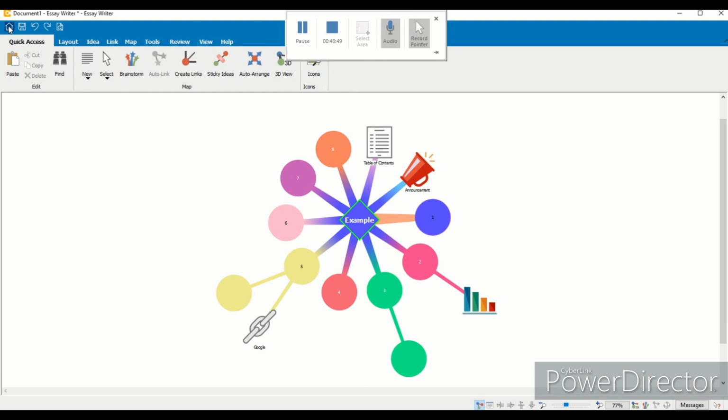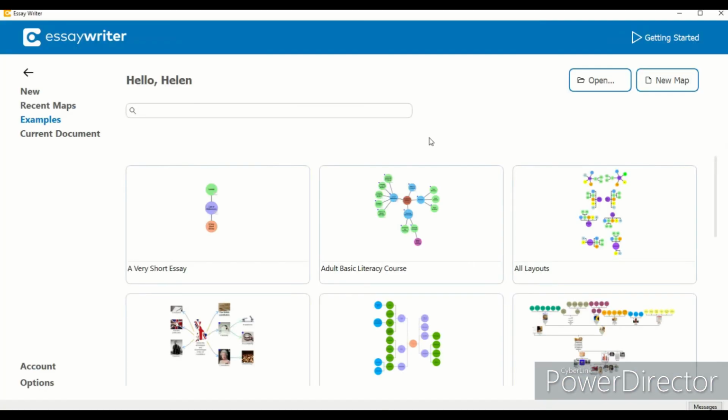So that is everything with Essay Writer. Just as a quick run through of how to make a map, getting used to the new sort of layout, and yeah, just the new look of Essay Writer. As I said, there's going to be more tutorials, like, you know, a couple of minutes on specific areas. I might look at a few more design elements, a few more ways of using it.